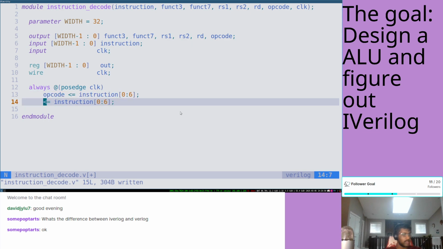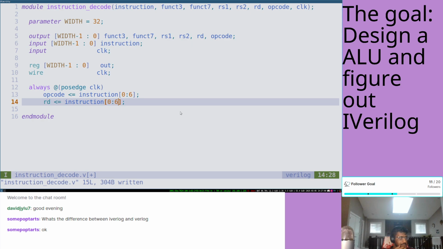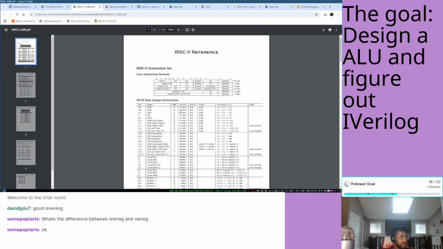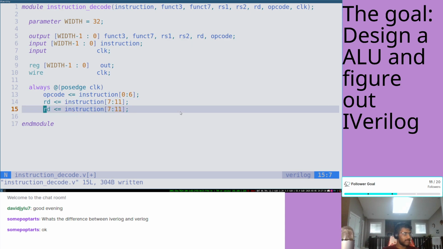Then what's up next? RD, the destination register. Obviously, we should probably be looking at what the opcode is before we do some of this stuff, but whatever. RD is going to be 7 to 11. Because here's the thing: we only support R format right now. We will support the other formats soon, but we only support R format.